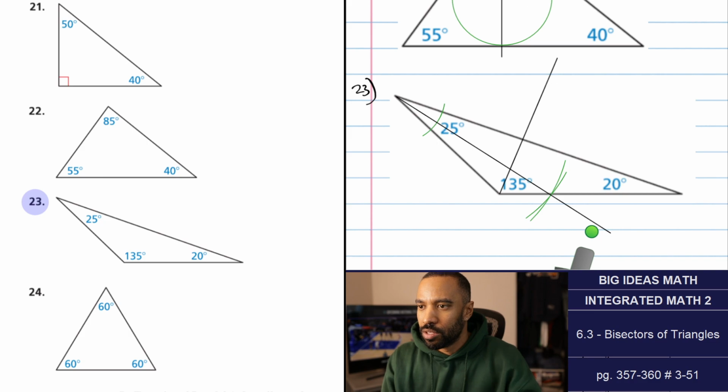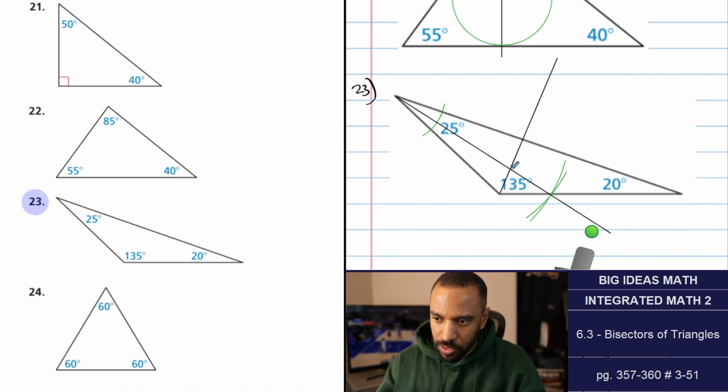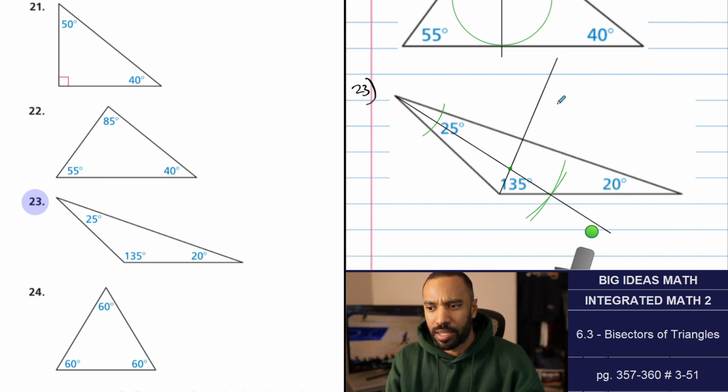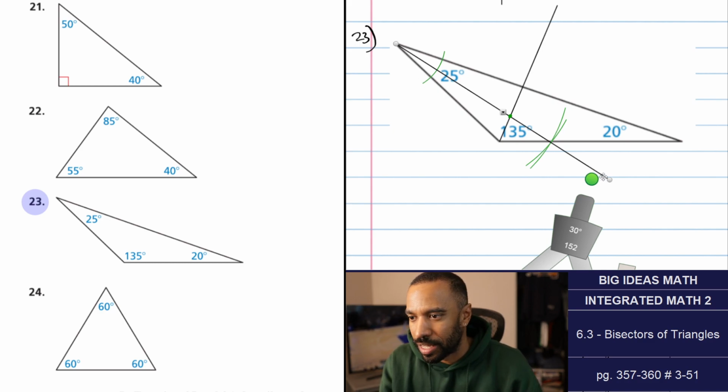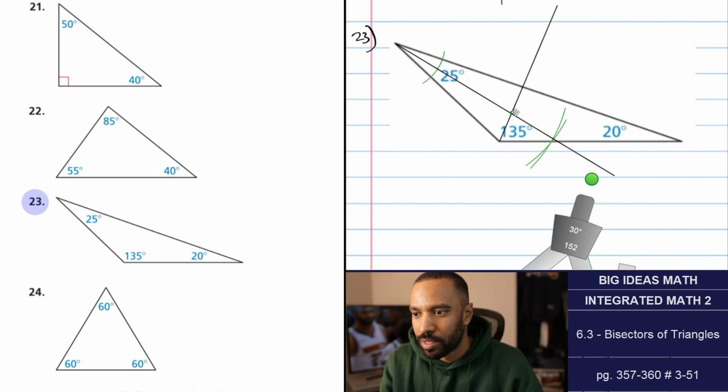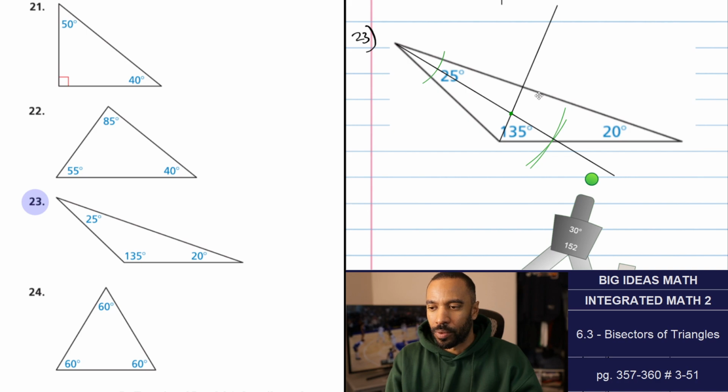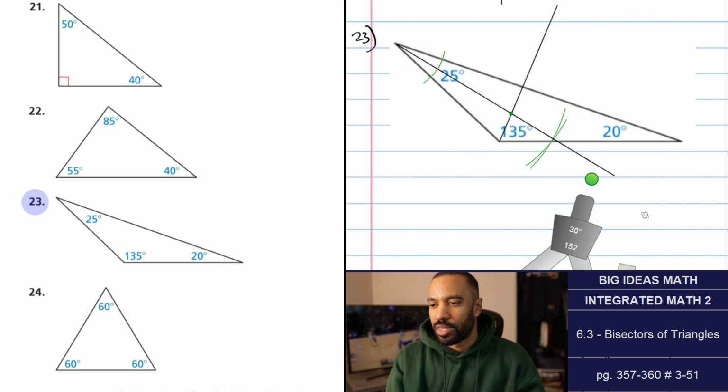Let's get this one out of the way. So this one looks like the in-center. One more time, just revealing that the in-center is inside of the triangle. Of course, it has to be. It's the one that inscribes the circle. I'll tell you what, these look a lot closer to here than to there. And actually, when you look at this angle right here, that does not look like it's really bisecting it. So I'm going to move this one over to what, in an eyeball fashion, looks a little more accurate to a bisector, because clearly this had a lot of error when it came to me rotating that pivot. So, okay. That's all I'm going to do off that. Okay, so there is my in-center.